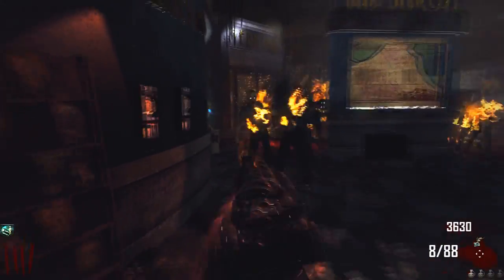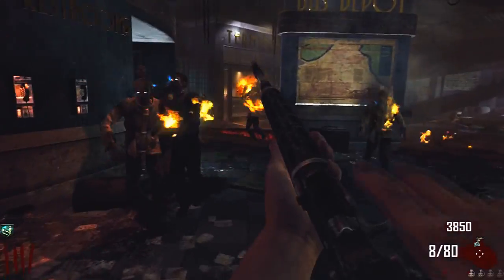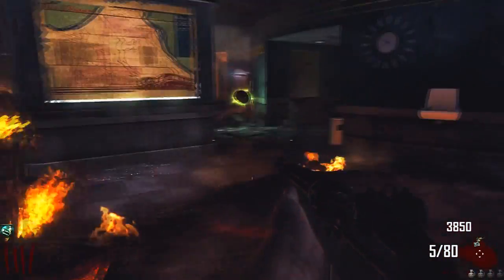And keep in mind, once you leave, try to buy a lot of ammunition, because you're definitely going to need it. There's going to be a lot of zombies appearing in the next few minutes once you get on the bus.